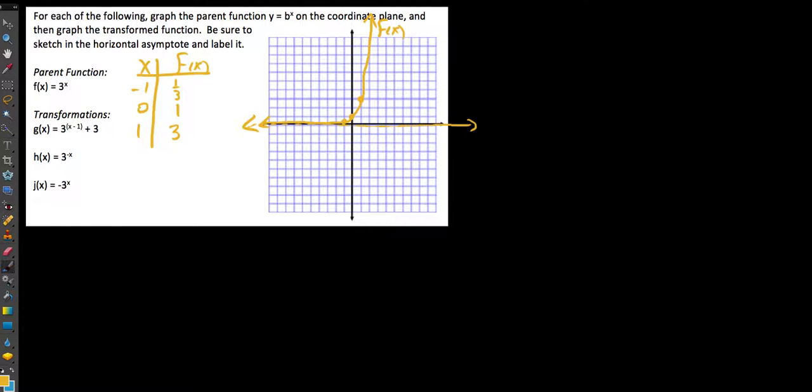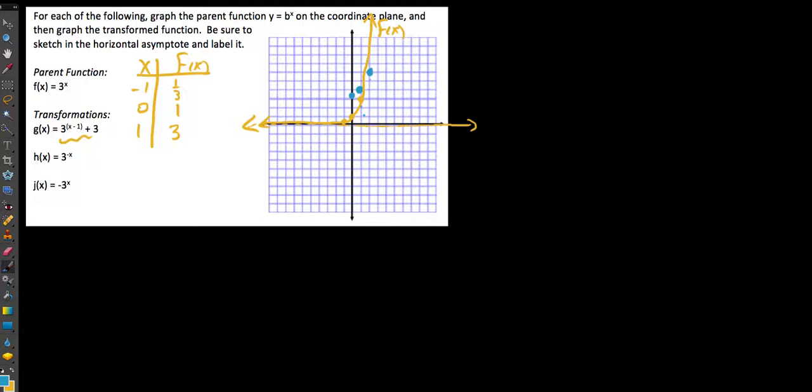F of x. If we wanted to graph, say, a transformation like this right here, what you notice this time is that it is a series of transformations. And so I noticed that this would go right 1 and up 3. That just means we're going to switch our color here, grab every point, go right 1, up 3. So this, 0, 1 would shift here. Right 1, up 3 here would shift to there. And from -1, 1/3, right 1 and up 3 would put it about right here.